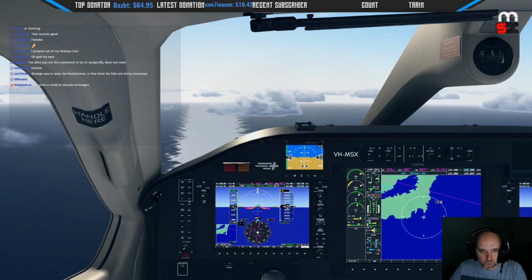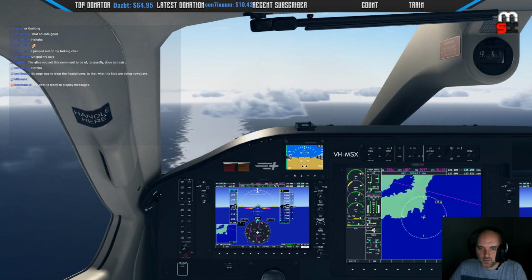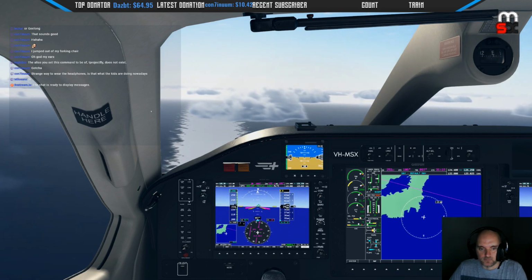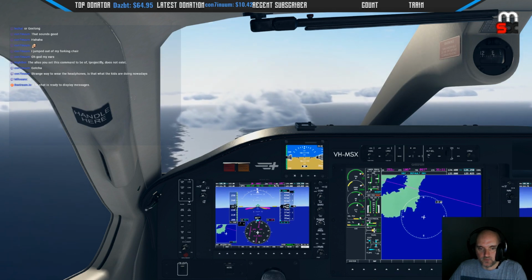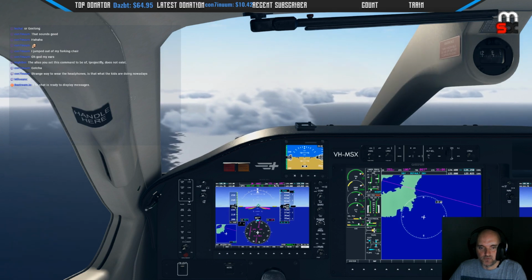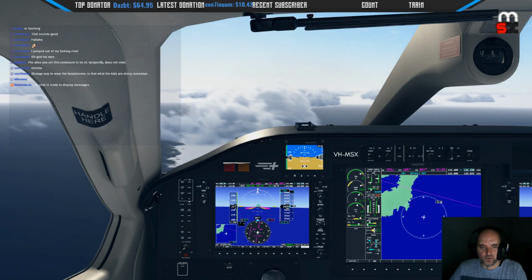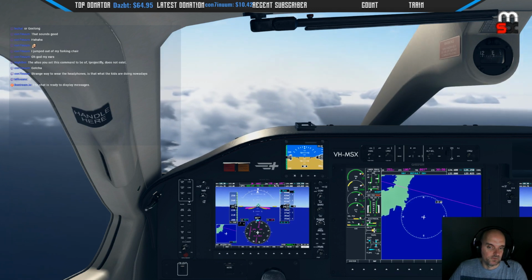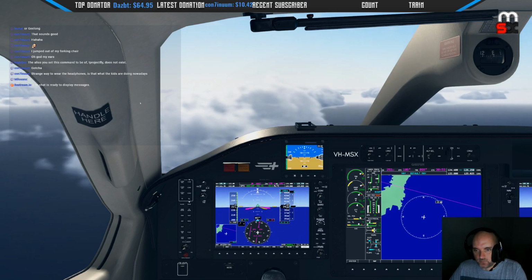Anyway, how's our altitude here? Why am I at 3,900? That's disgusting. Because we didn't set altitude. We should be a lot higher than this. Let's go. I know this is an FSE run, so we don't have to save fuel. We just need to do it.